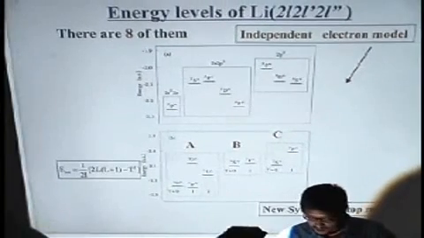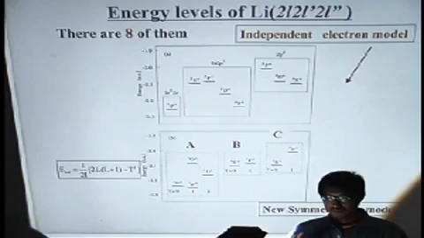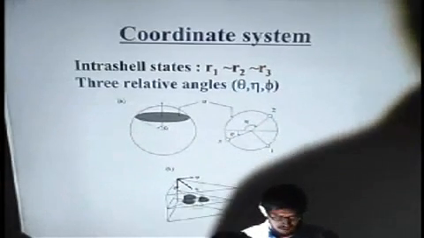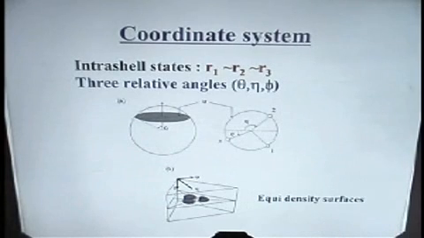Then how can we see this? We have to see the wave function itself, not only the energy level. To see the wave function, we take somewhat complicated variables. Usually for intershell states the principal quantum number is still okay. That means the 3 electrons are almost at the same distance from the nucleus. Then the important parameters are the angles. To specify the position of the 3 electrons, we need 3 relative angles.